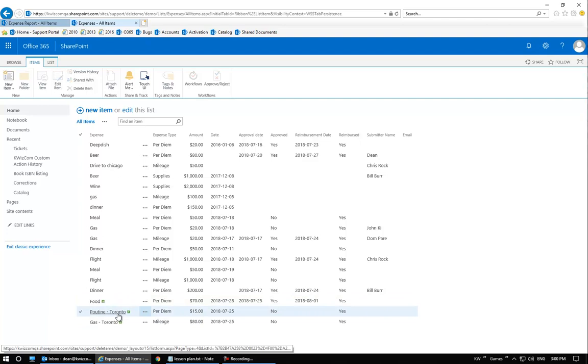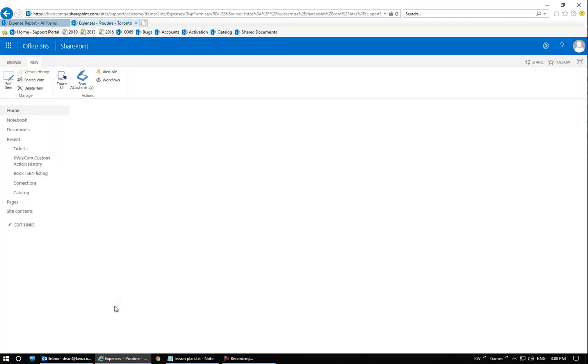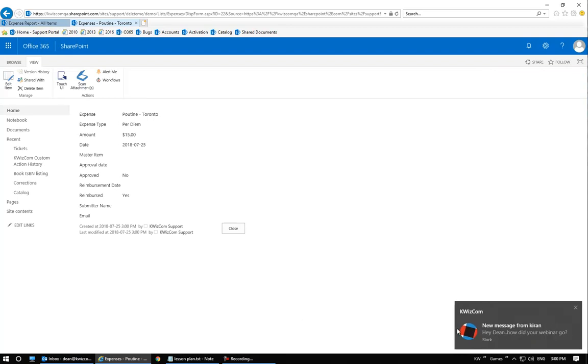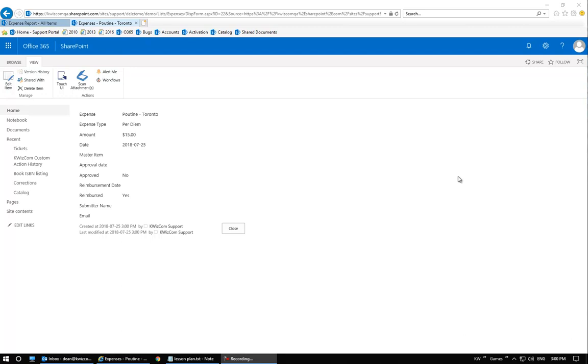Okay. Now this form was created a bit in a hurry, so there's a bunch of disadvantages. You can see that it's not fully doing everything that it's supposed to do. For instance, the submitter name field down here is blank, which it should automatically be populated somehow. Okay. What we can do is we can actually automate this process.